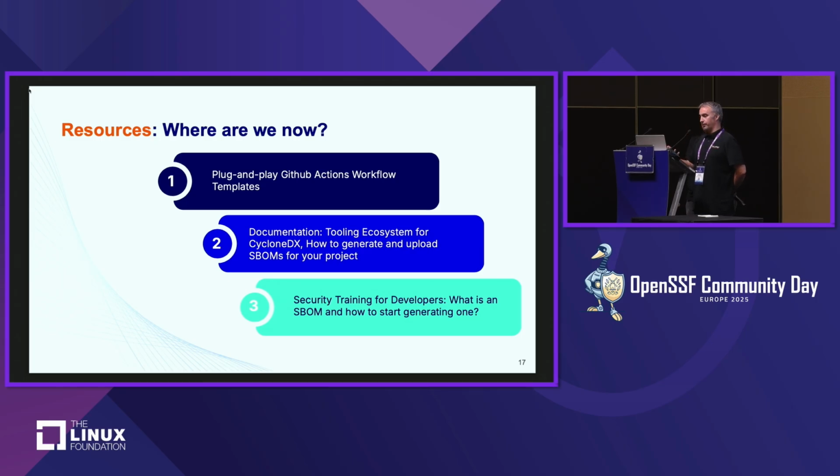And what do we have from a resources perspective for our projects? We have defined and worked with projects to create plug-and-play reusable GitHub workflows, so that new adopters can easily be onboarded. They can just reuse the template, maybe adapt it to their use case, because every project is a snowflake and has some specific needs. But we have this basis. We also put a big effort into documenting all of that.